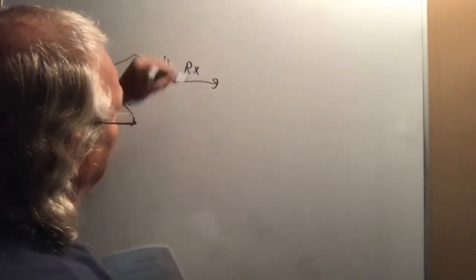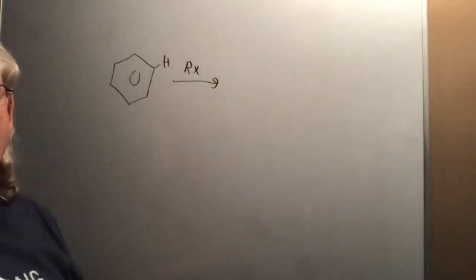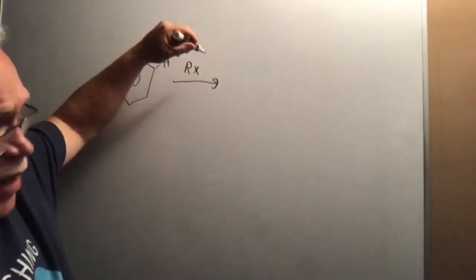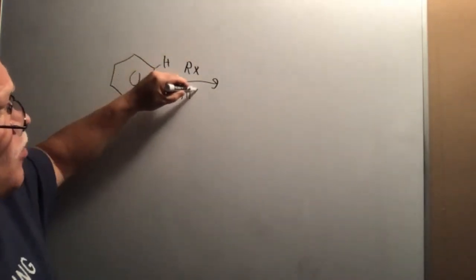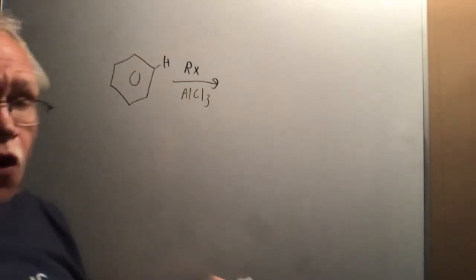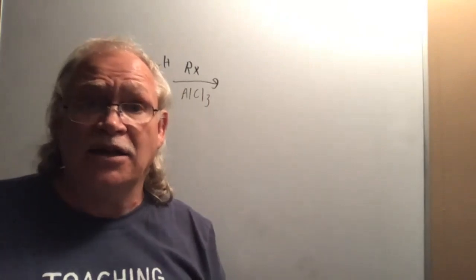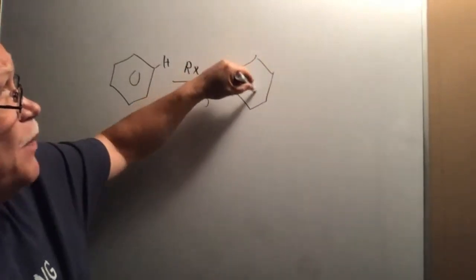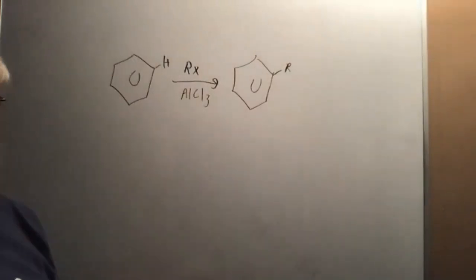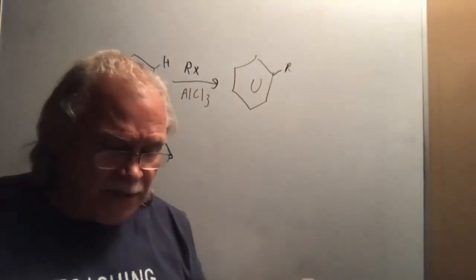So here's the reaction that occurs. We take an aromatic ring and we add an alkyl halide, something like methyl chloride or methyl bromide, in the presence of a Lewis acid. The normal Lewis acid that we use is aluminum chloride if the alkyl halide is a chlorine, or we use iron bromide if the alkyl halide is a bromine. And what happens is it just puts the R group on the ring. That's all that happens here.